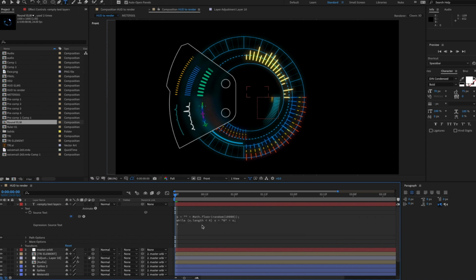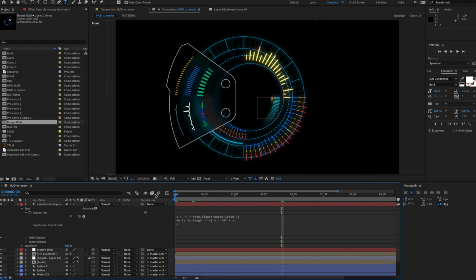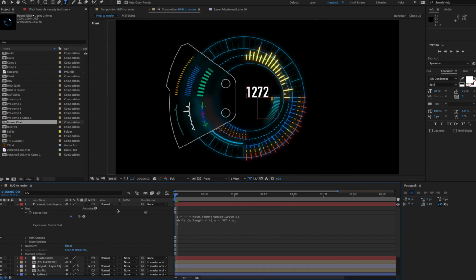Again, I'm not a programmer. This is just some JavaScript that I found online that generates a 4-digit random number. Okay, so you can take a look at this if you want to know exactly. And make it 3D. And let's go ahead and make this thing center. So first thing I'll do is I'll make sure that it's center justified.